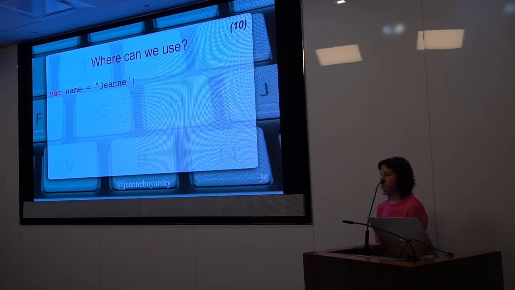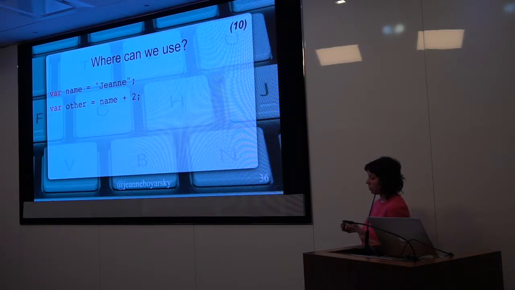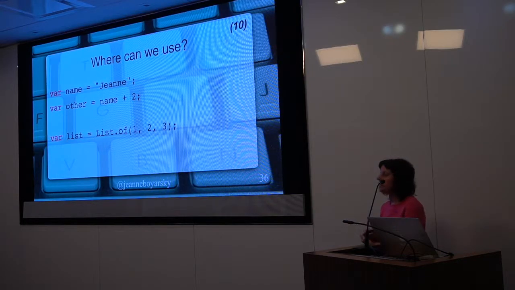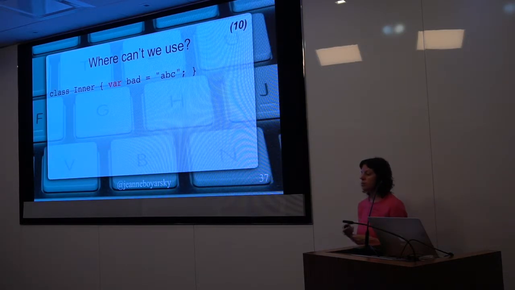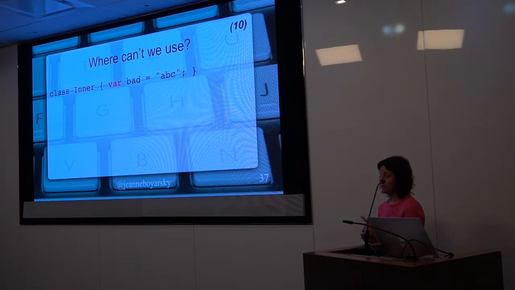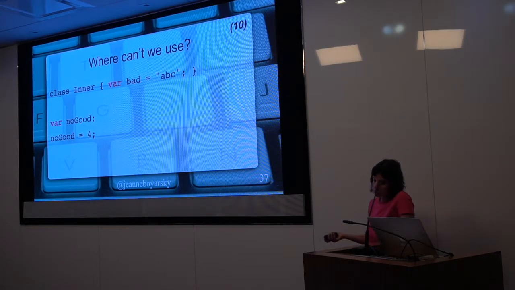All right, where can we use this? We can use it to define local variables. We can use it for expressions where the type is known at compile time. We can use it for methods where the type is known at compile time. We can use it for loops where the type is known at compile time. Probably noticing a theme here. You cannot use it as an instance variable. Remember, this is called local variable, not instance variable. So you can't use it in inner classes or as instance variables in your class. You also can't use it if you're not defining the value in the same line as the variable. I can't define the local variable and get around to saying the type later and expect that to work. All right, that's fair.